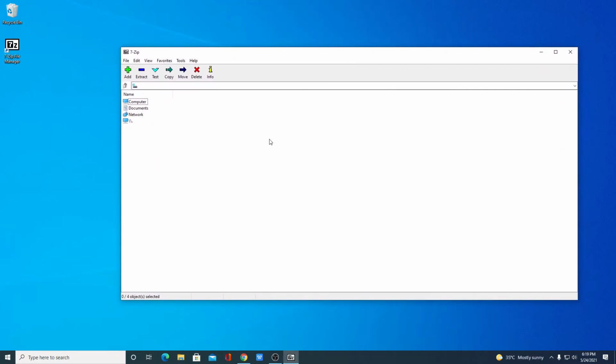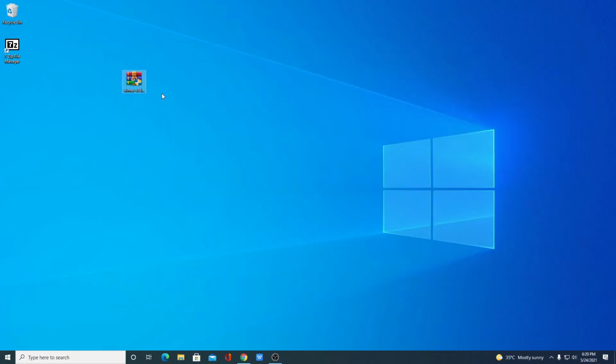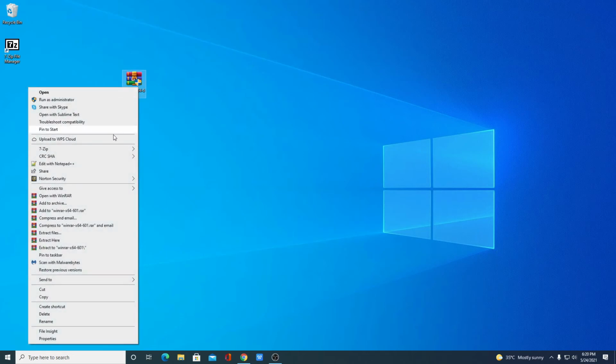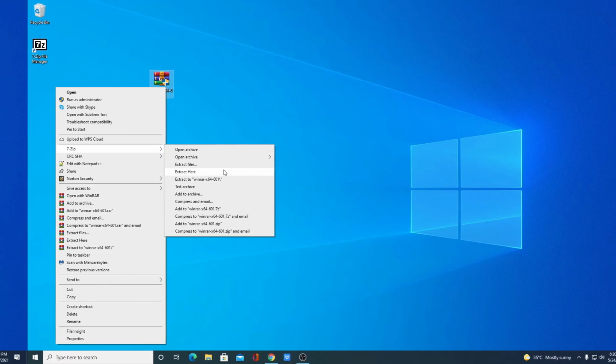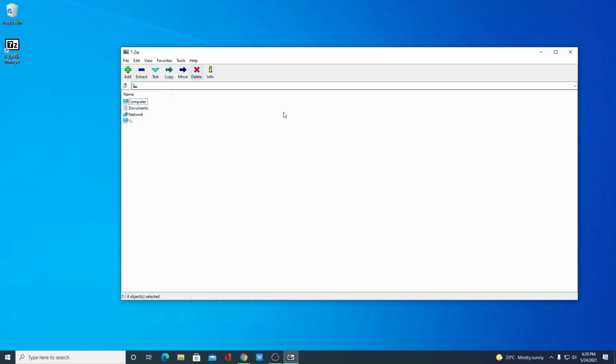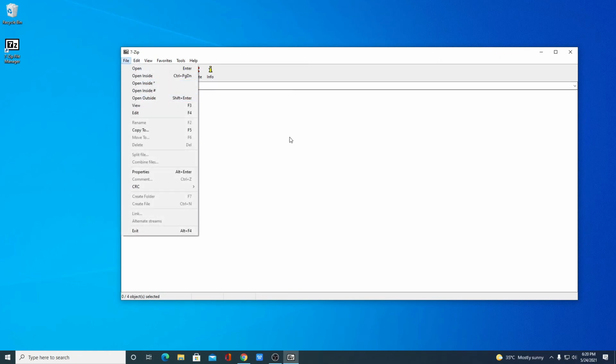Using this 7zip free software, you can easily extract your files, you can easily compress your files, and you can also unzip your files. And it supports all types of file archiver formats. Here we have one archive file. If you want to unzip this file, simply right click on it, and here you will find the 7zip option, and here we have the option to extract it. Simply extract your file. So this way you can easily download and install 7zip on a Windows 10 computer.